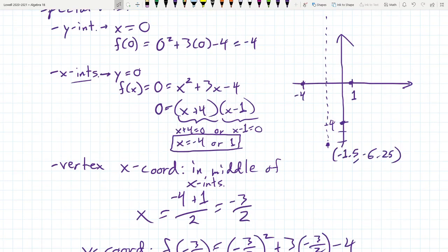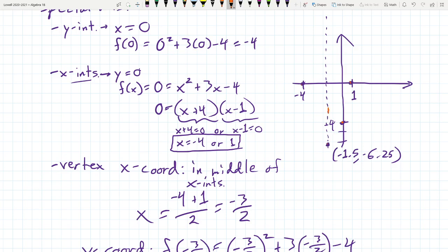Last but not least, and we didn't say we were going to do this, but I'm going to encourage you to do it anyways. I'm a sucker for symmetry, and we have this point on our parabola right here. Like we have both x-intercepts, so they're mirrored. The vertex is unique. It doesn't have a second point that mirrors itself because it is its own mirror point. But the y-intercept should. And so where is its mirror image over here? Well, it's going to have the same y value because, again, it's symmetric. But how far away is it?